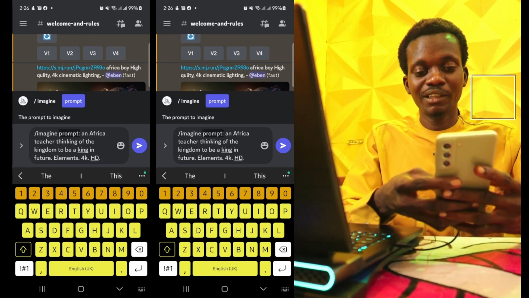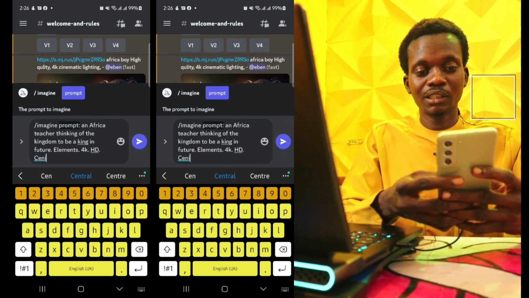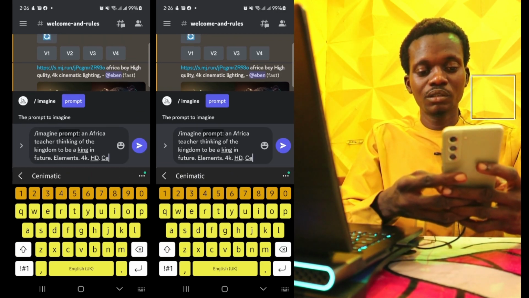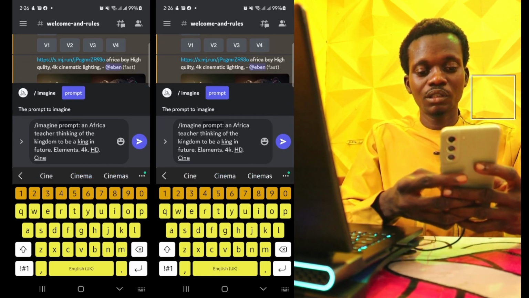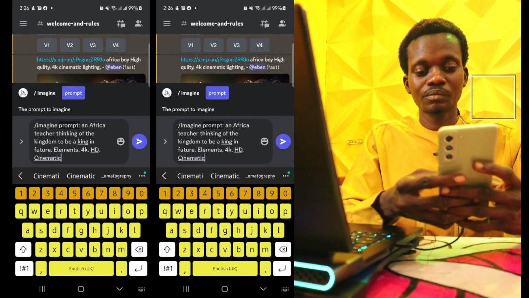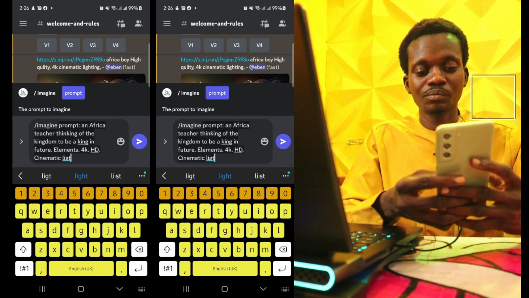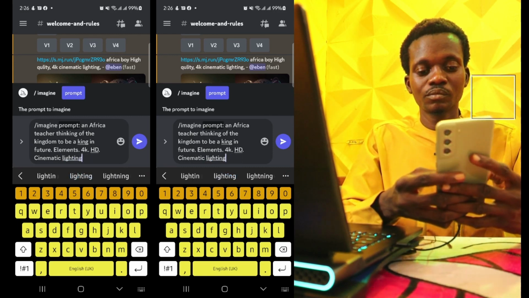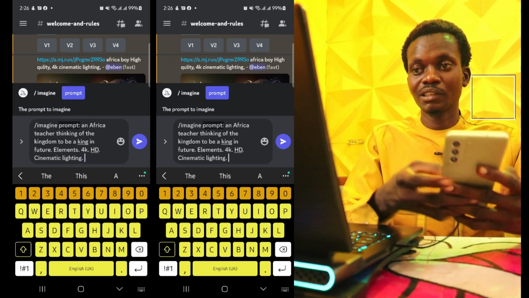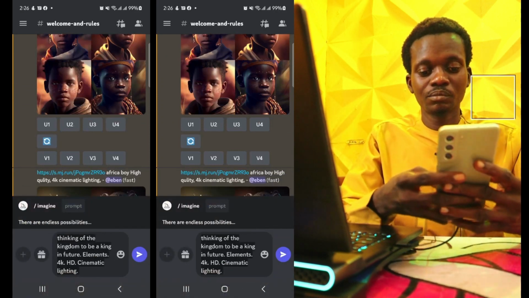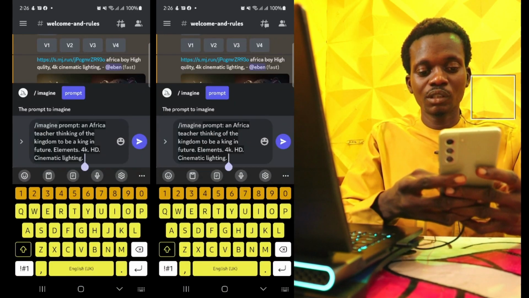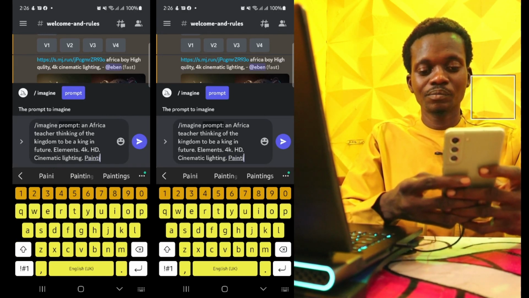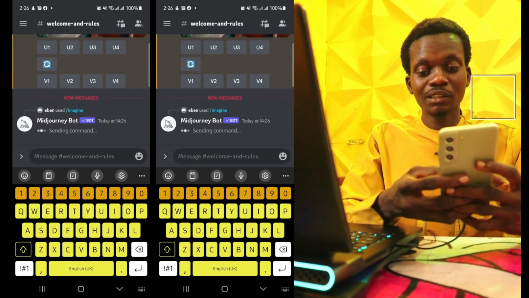Over here I added cinematic, cinematic lighting, and realistic painting. You can also add painting. You can add anything you feel like.